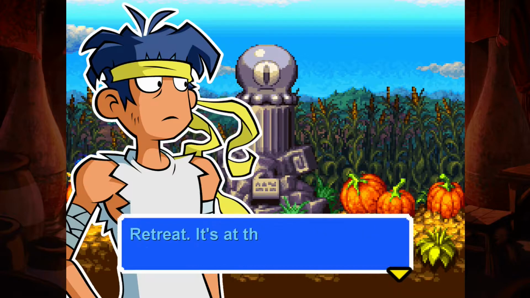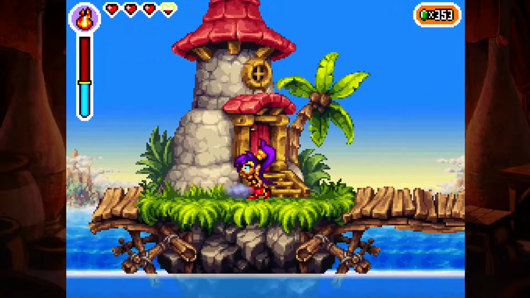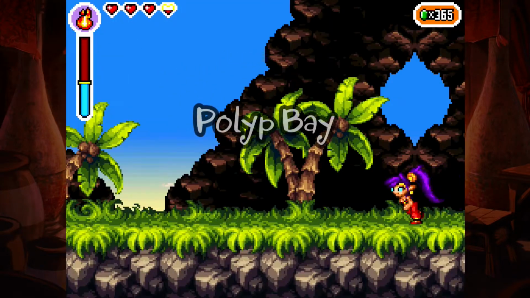He says I need to see the mayor first, who is at his seaside retreat at the far end of Polyp Bay. He also sent Shantae a 100 gem bribe. To reach the mayor I have to return to the lighthouse and go to the far left side of the screen. I can now use the monkey to climb the wall and open the chest for some more gems before moving left into Polyp Bay.